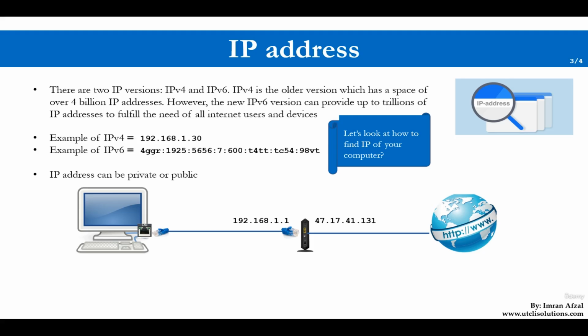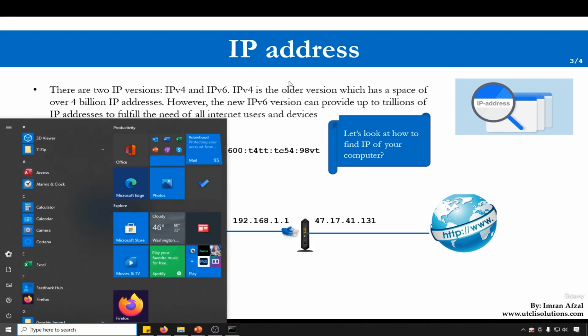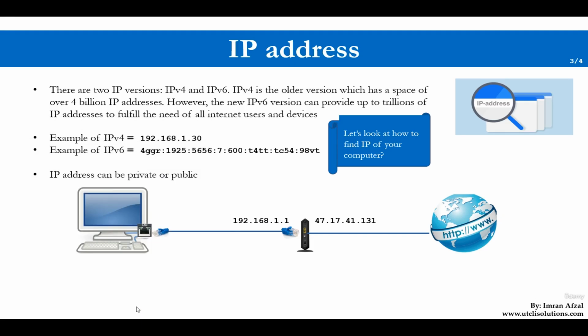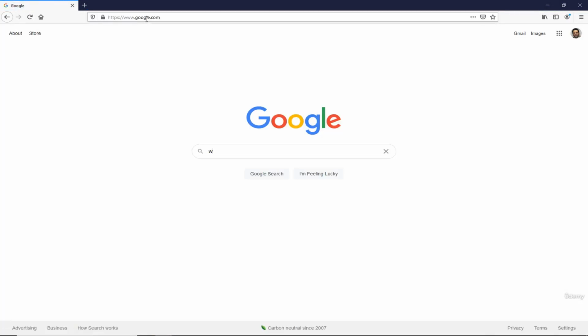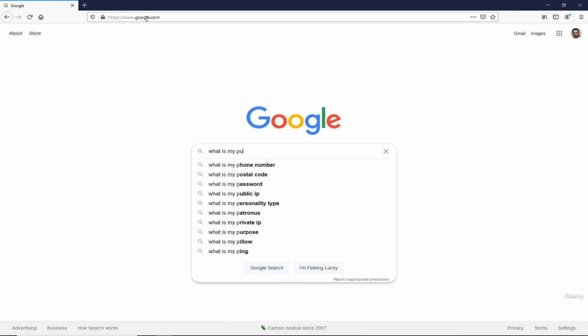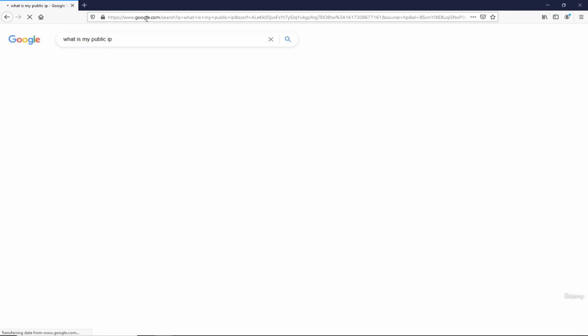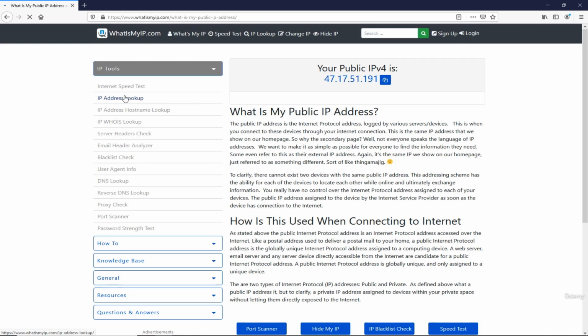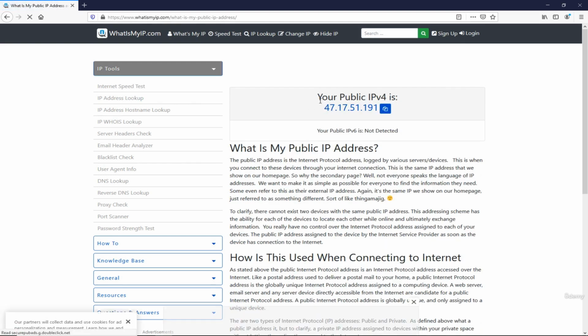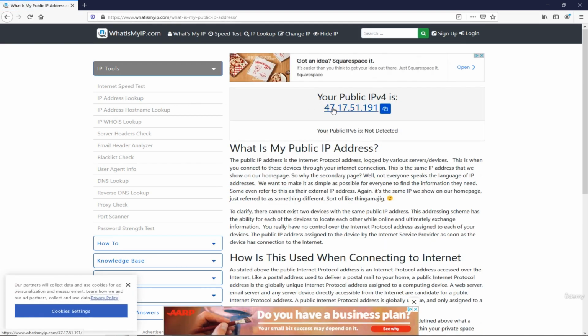For example, if I wanted to know my public IP, I could go to Firefox, go to Google, and type what is my public IP. When I hit enter, you could click on the first link. You're going to see your public IPv4 is 47.17.51.191.